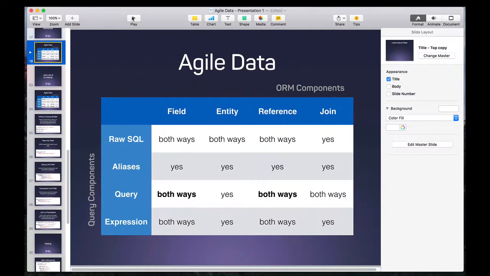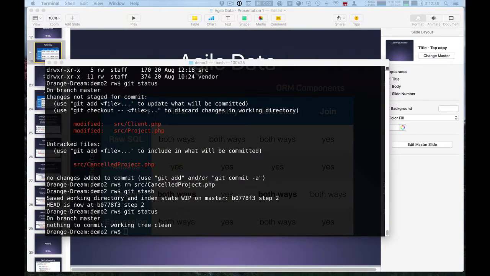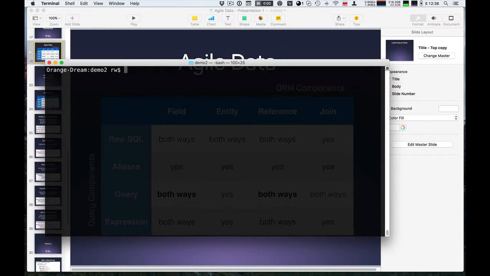So let's talk about business requirements. Suppose we have to create a file which I should be able to execute from a command line, and given the ID of the client, I need to show the information about this client as well as a list of his projects. So something very simple, but you would typically have something similar on your web page.